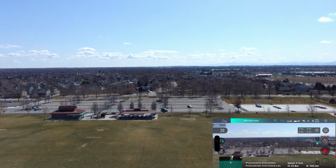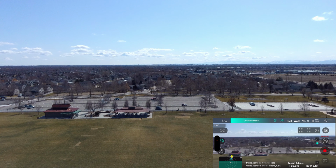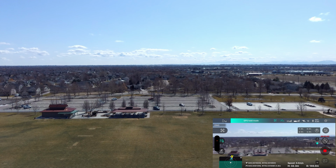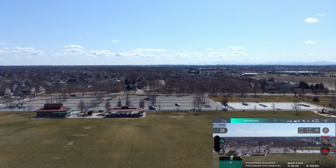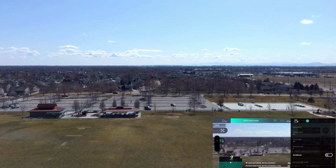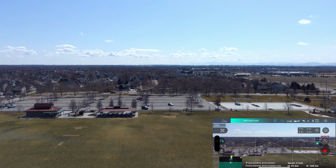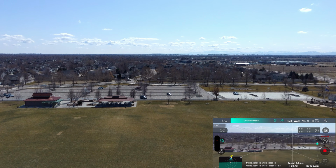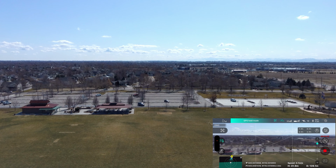And you know, horizon looks pretty good. I thought I had grid lines on. Let's go and see if we can turn those on. Grid lines, yeah, let's turn them on there. We got our grid lines now so we can see exactly. So yeah, we've got a really good, nice, steady horizon.